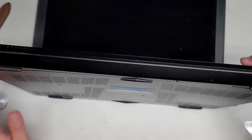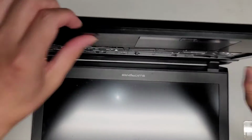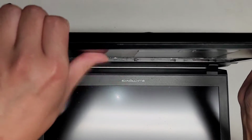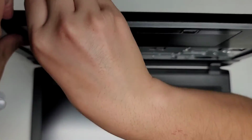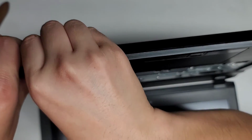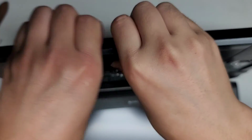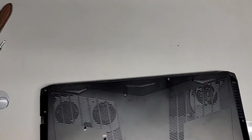A lot of times what works is if you see this gap here, sometimes I'll get my fingernails in that gap, and then I'll use that to pull and push with my thumb here, but I want to avoid the trackpad itself. So let me try that. To be careful because the screen is kind of moving all over the place. All right, it doesn't seem to want to come out, so I don't know. This is a tricky laptop.